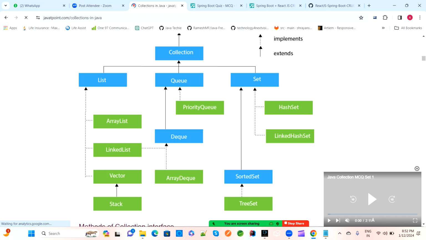So this collection framework has list, set, queue. Mostly we are not using queue, depending on some requirement we can use it, but we are using list, set, and map. So array list, linked list, hash set, linked hash set, sorted set, tree set, these things we are using.